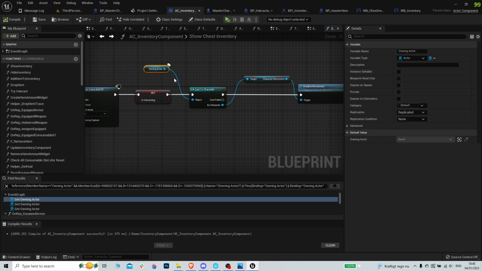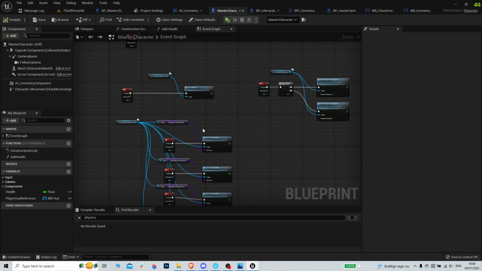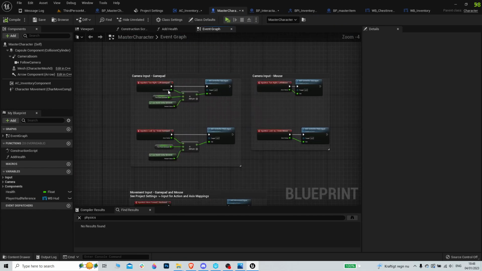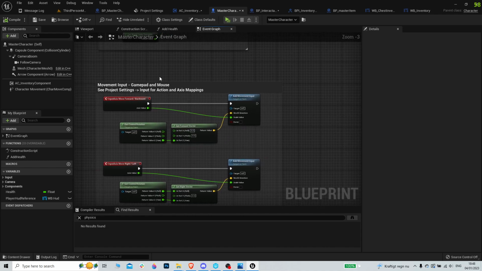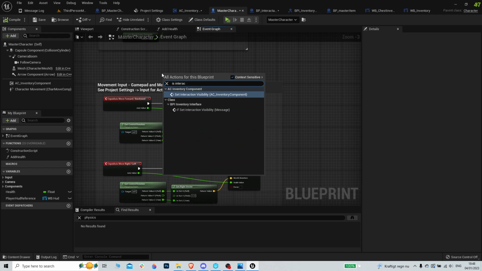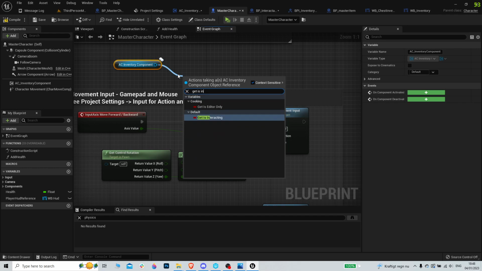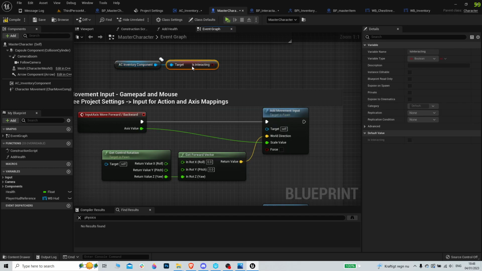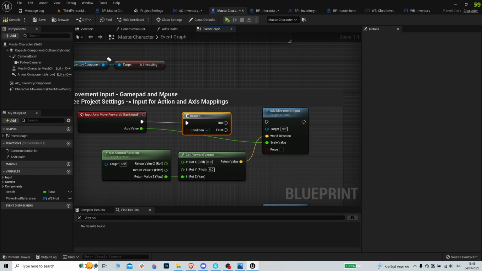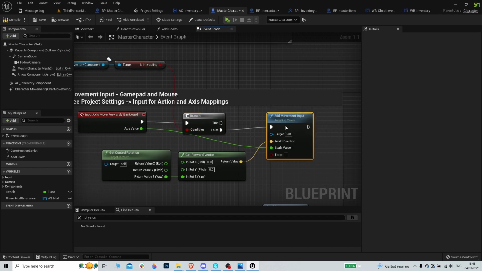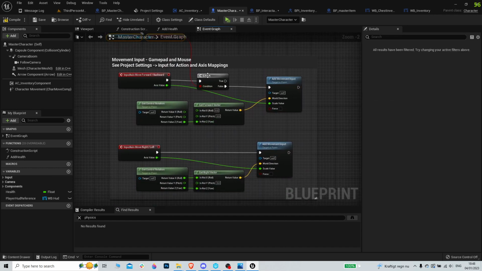Yeah, we're gonna have to add stuff anyway, so we can just do it like this. It's a bit sucky to have to do this though. So if is interacting is false, gonna do the same here.